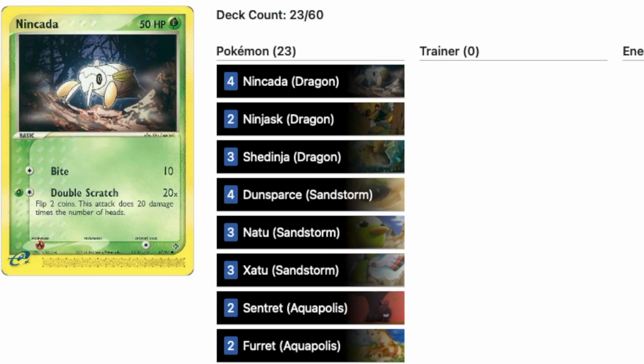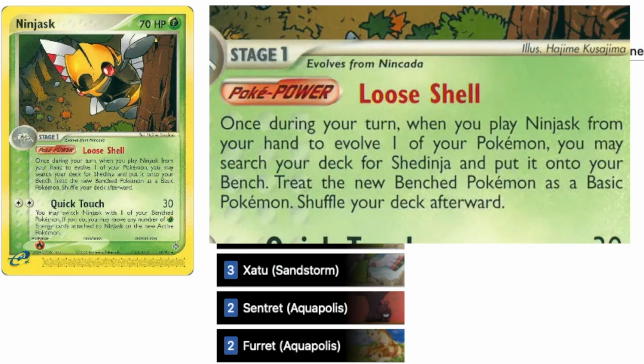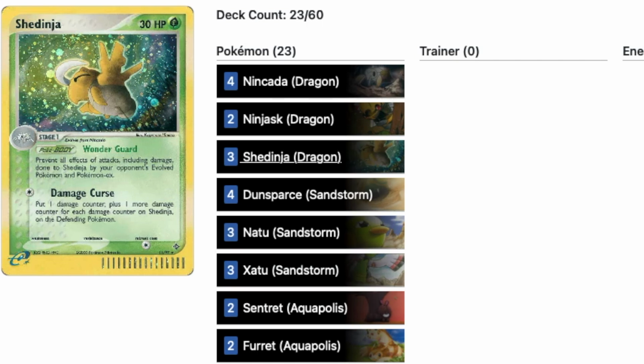We will be beginning our Pokemon lineup with that Nincada from EX Dragon. What's most important here is that it has 50 HP. Aside from the 4 Nincada, we're also going to be using 2 Ninjask. Ninjask does have this loose shell Poke Power that we talked about in the Ninjask video, where when you play it from your hand to evolve Nincada, you can search your deck for Shedinja and put it onto the bench as a basic Pokemon. But your goal is going to be getting those Shedinja into play either through Ninjask or through evolution off of Nincada.